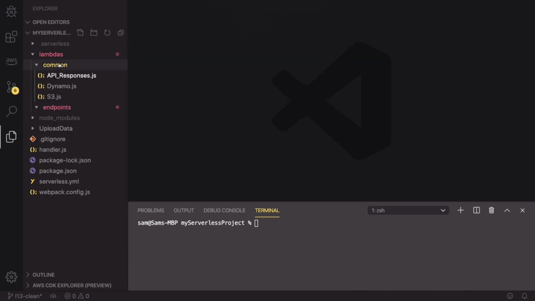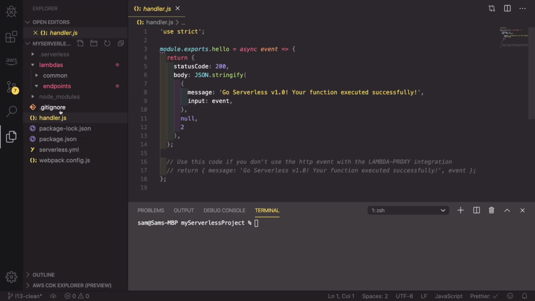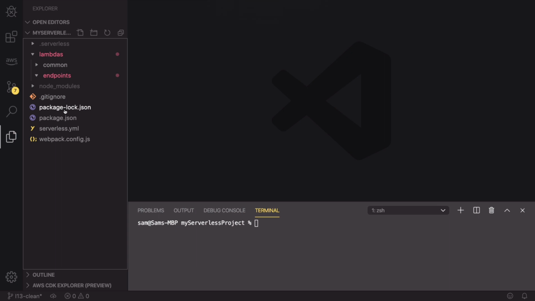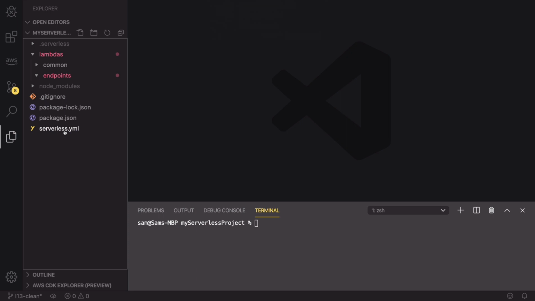We're going to keep the common code as that may be useful in the future. The next thing we're going to do is delete the upload data folder, as well as the handler.js. The last thing we're going to do is delete the webpack config, as we won't be using webpack for the rest of these functions.